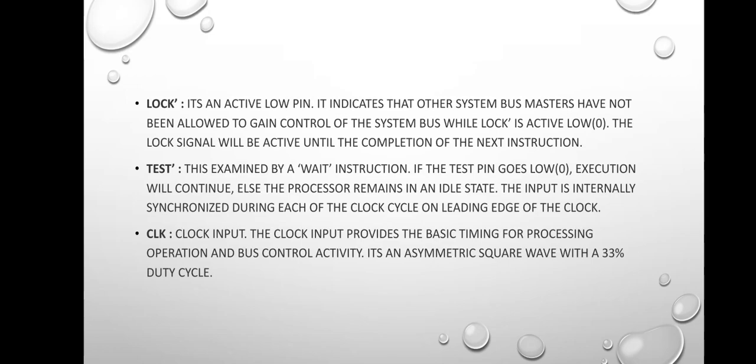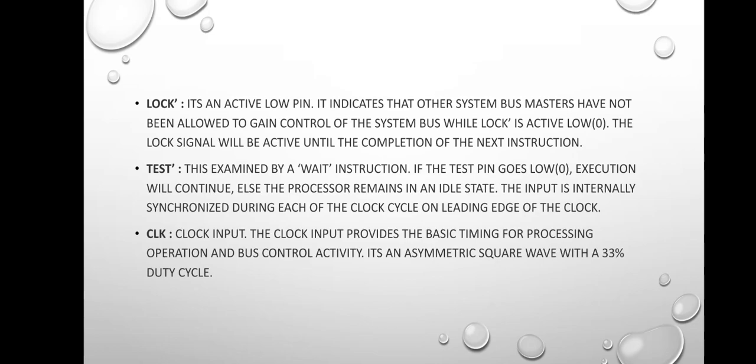And next one is LOCK bar. Here LOCK bar is also an active low pin. It indicates that other system bus masters have not been allowed to gain control of the system bus. While LOCK bar is active low, the LOCK signal will be active until the completion of the next instruction.